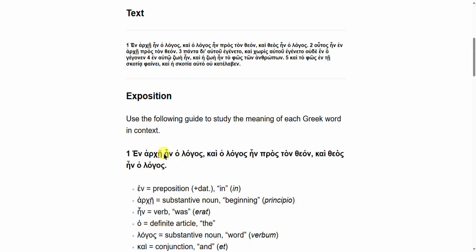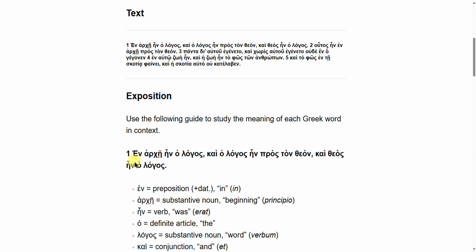So if you can do that, you can look at this and say, oh yeah, I know these letters. I understand what all these marks mean. I can read this, but I need to learn what it means. Then you're ready for Greek reading. If you look at this and say, I have no idea what these letters are, what these symbols mean, then you have some preliminary work to do before we can get started.